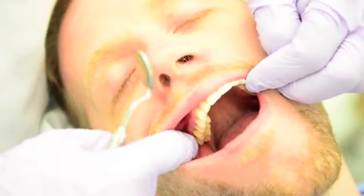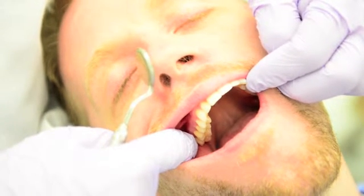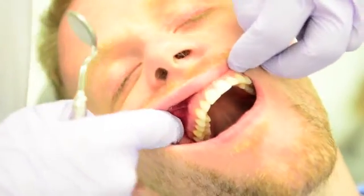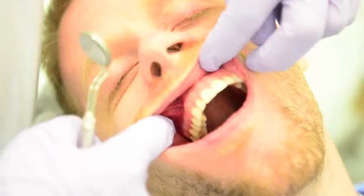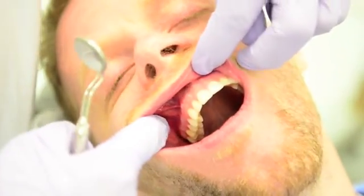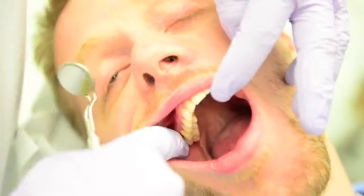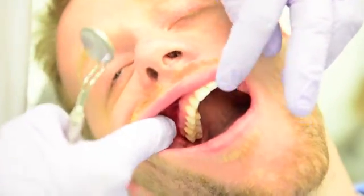Now let's do some intraoral palpations as well. There are certain muscles and aspects of muscles that we need to palpate intraorally. The first one is the origin of the masseter. The masseter takes origin on the maxilla and on the zygomatic process of the maxilla. Eric, go ahead and open as wide as you can. Sometimes this will feel very rope-like right in this area.